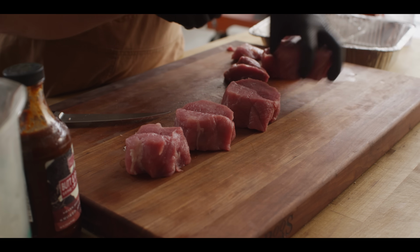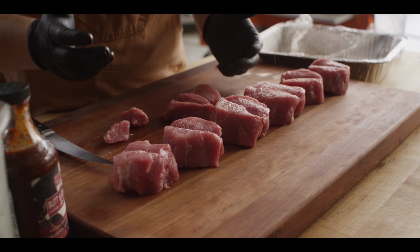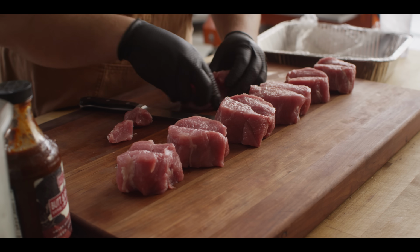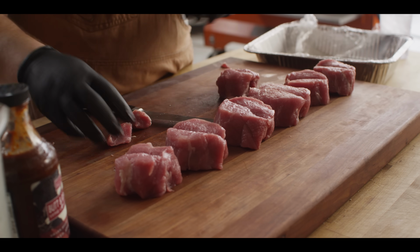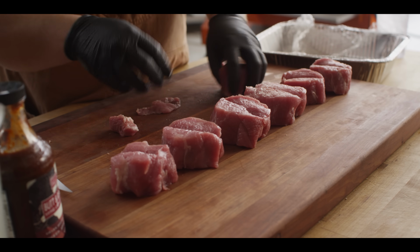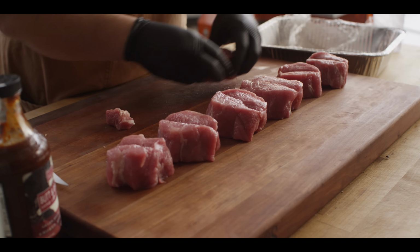So we've got our medallions cut. We've got a couple little extra pieces here. These little end pieces, you don't have to throw these away. I mean, you can cook them. The other thing is you can take these end pieces and we can actually smash these together. Once we get the bacon wrapped around the outside of them, you've got one more medallion. The other thing that sometimes I'll do with these little pieces is just smash them down. And now if I got a smaller piece in the middle, I'll just sandwich that in there. That way we're not wasting it, and it kind of beefs up that smaller portion.